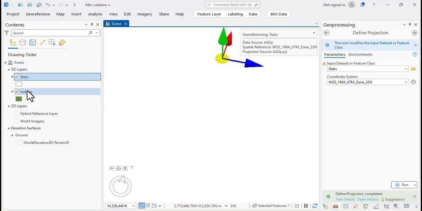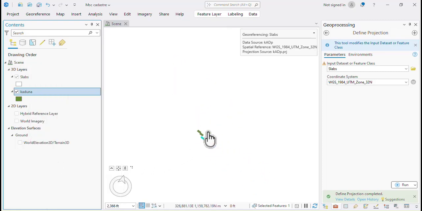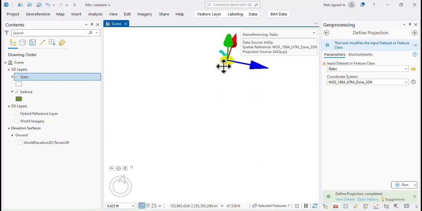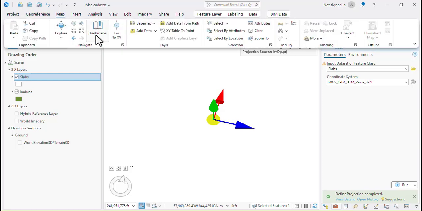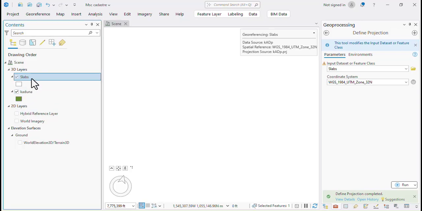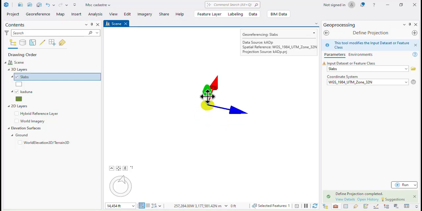Now I can go into here to see where the other one is. So each of them that I go back to will give me an idea. So I'm just going to move this towards the front. So I'm going to go to this and zoom to the bookmark. So I'll zoom this back in, knowing that I'm still locating where that other one is. I can still see it, but let's keep going anyway.